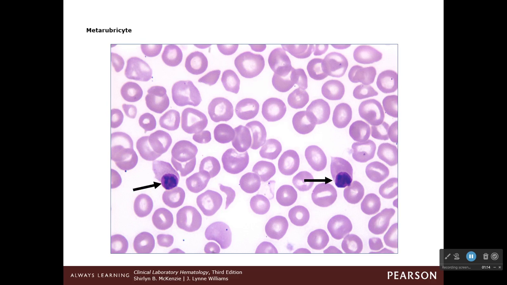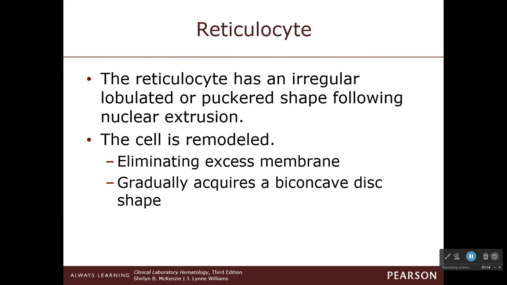Questions? These are extruded, getting almost extruded, very eccentric nuclei, I guess you'd say. Talking about both of them. So you're responsible for these. Now at this point, you're responsible for all of these. Reticulocyte, polychromasia, we talked about that. That's the next stage. So once the nucleus has been extruded, it is basically a reticulocyte at that point.